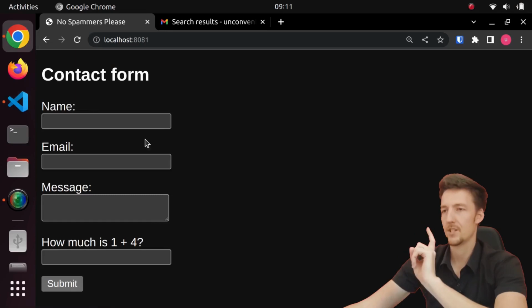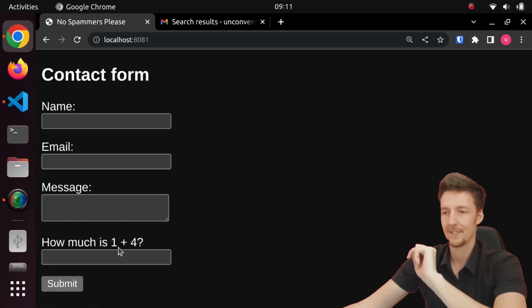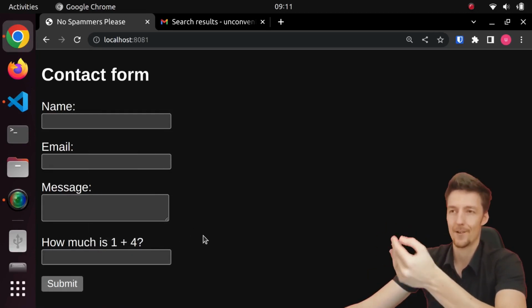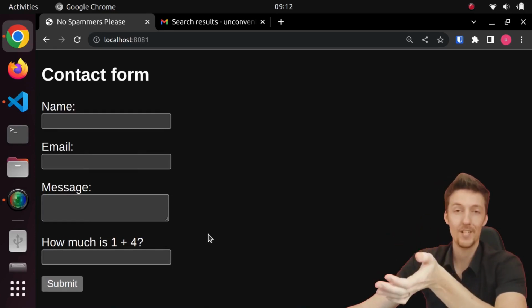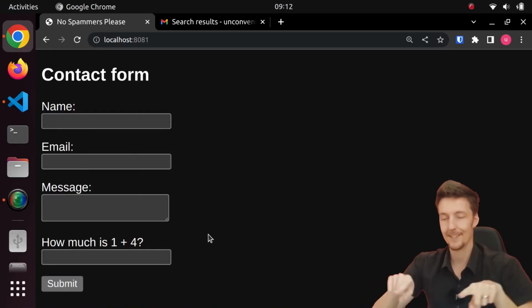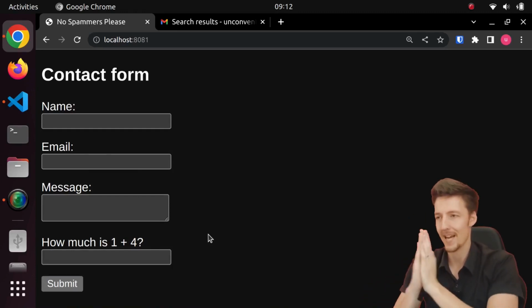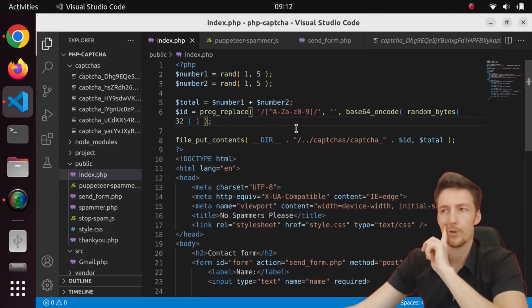But now, this is still not that amazing. It will protect from most spammers, but as I said, you can still read this and then send the right answer. So how could we make this more difficult? Well, a traditional captcha has that image that is very difficult to read. So let's try and do that. Could we make an image captcha? Now, how could we do that?